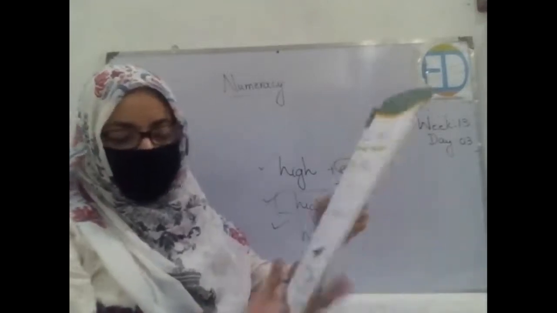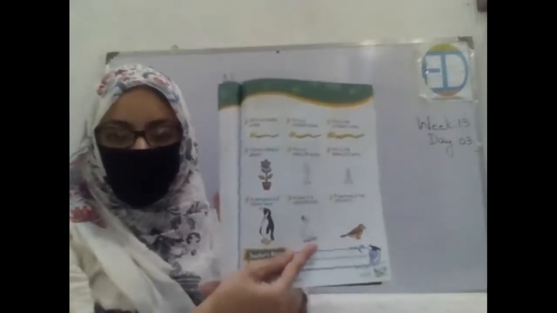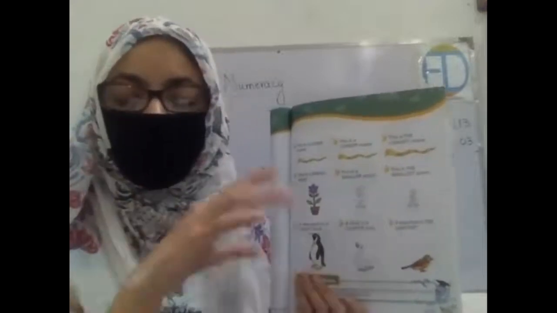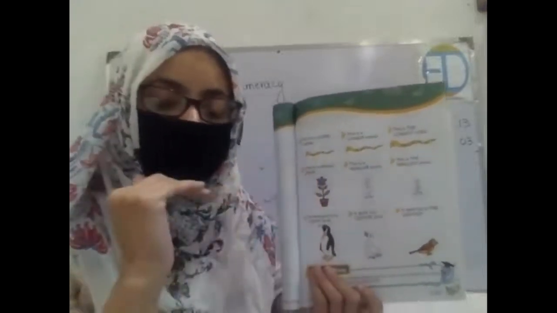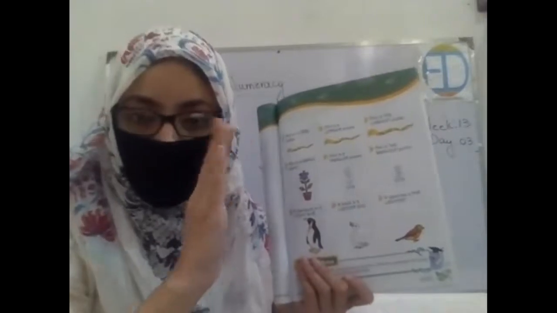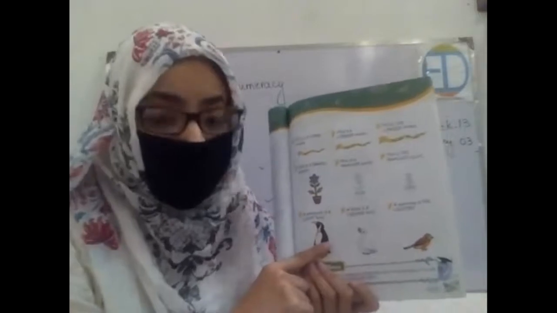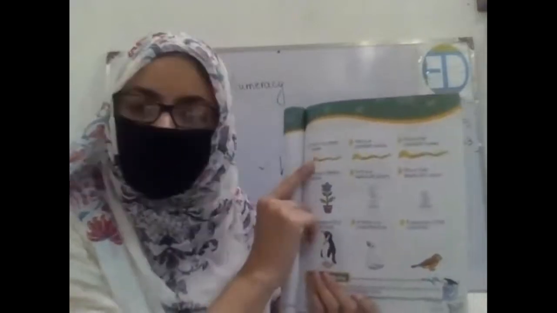Look at the next page, page number 65. On this page it says that this is a long snake, this is a longer snake, and this is the longest snake. Remember when we started this topic, I told you that when something is lying on the ground, we compare them as short and long, right? So this one is long. We don't call this snake tall. Tall is something which is above the ground, and something which is lying on the ground, we consider it as long. Remember this? Okay, great.